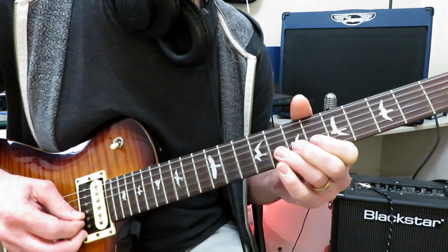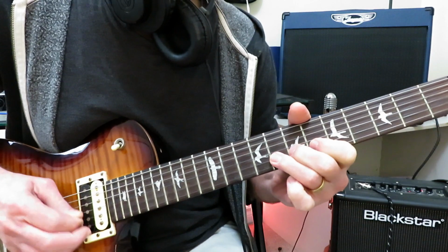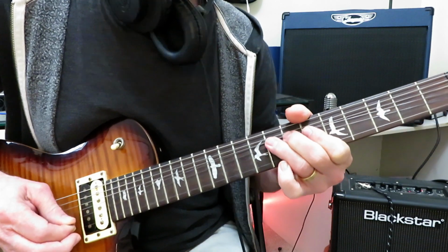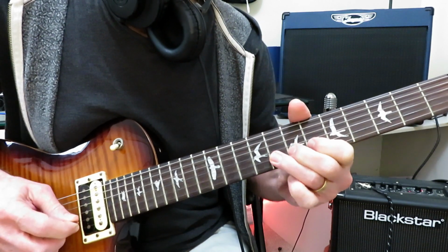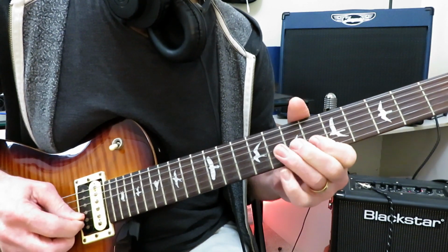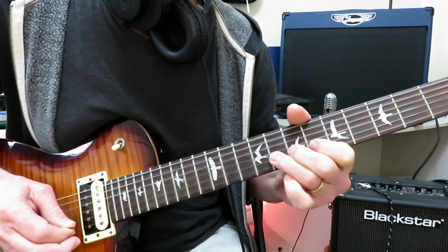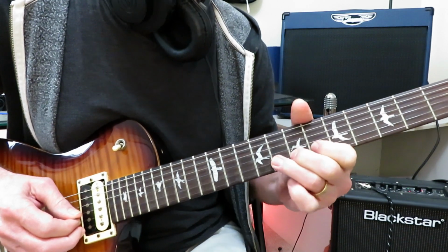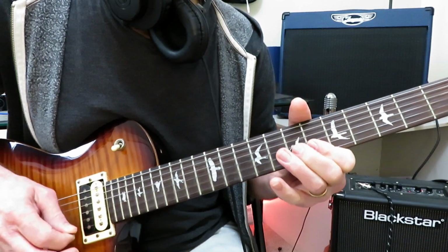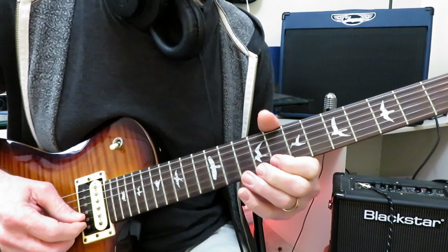And we're back in this box again. Quicker. Finishes with three very quick little hits. And then this classic blues lick.